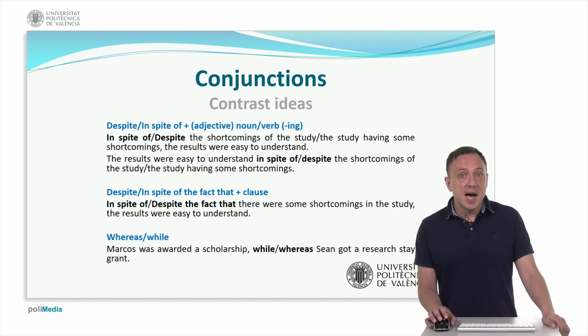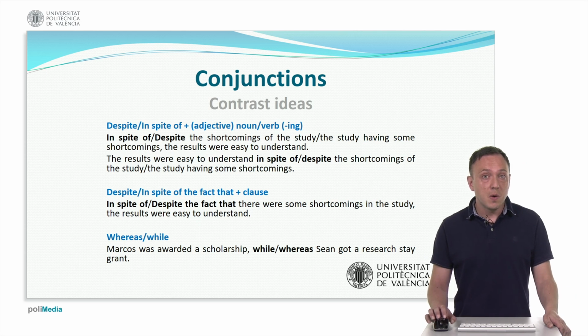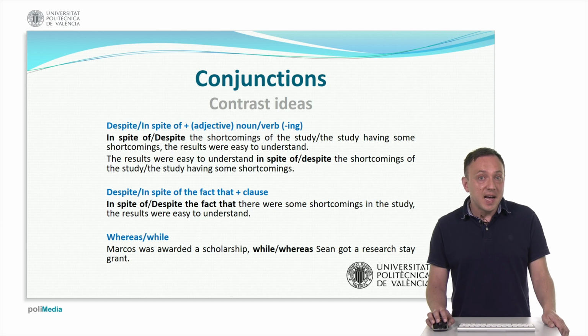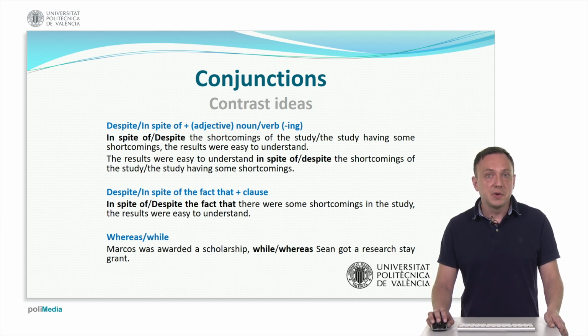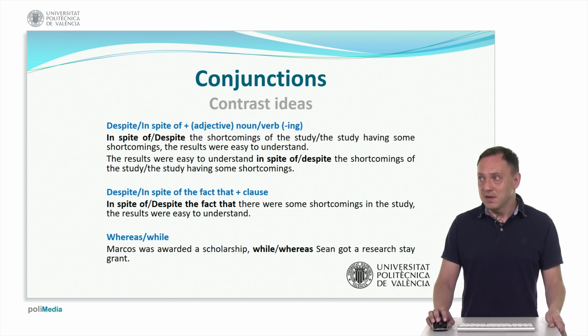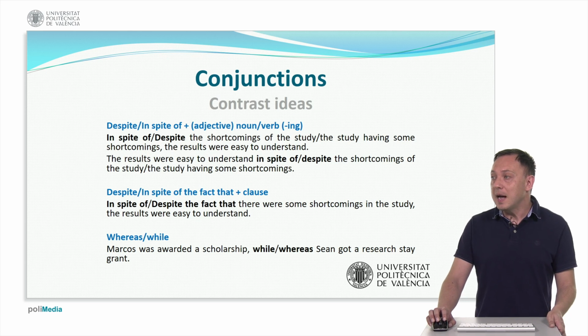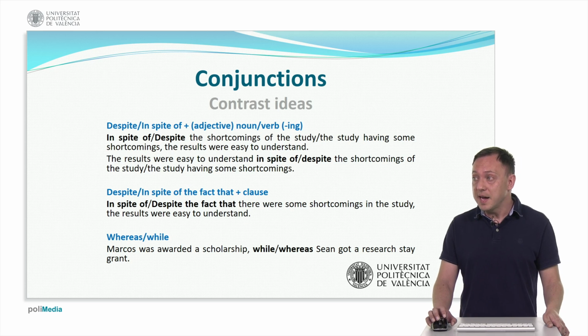Note that you cannot use a clause after despite or in spite of. So you cannot say despite or in spite of the study has some shortcomings. That would be wrong. So if you want to use a clause, you need to add the fact that. So for example, in spite of or despite the fact that there were some shortcomings in the study, the results were easy to understand.